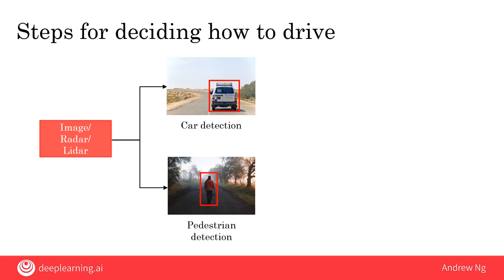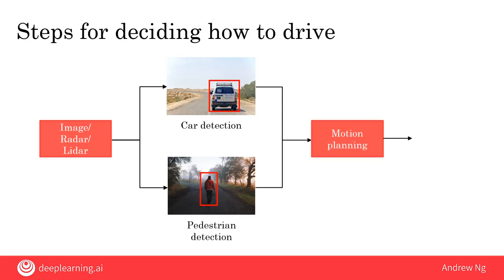cars and pedestrians are. Finally, now that you know where the other cars and pedestrians are, you can then feed this information into another specialized piece of software. It's called motion planning software, which plans the motion or path that you want your car to take so that you can make progress toward your destination while avoiding any collisions. And once you've planned out the motion for your car, you can then translate that into a specific steering angle for the steering wheel and acceleration and brake commands. So how much to step on the gas pedal and how much to brake in order to get your car to move at the desired angle as well as speed.